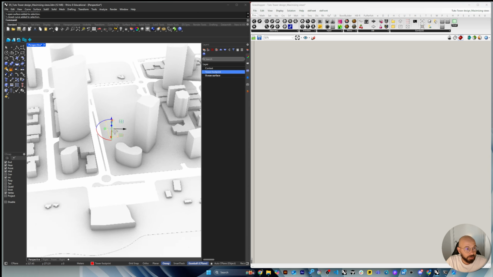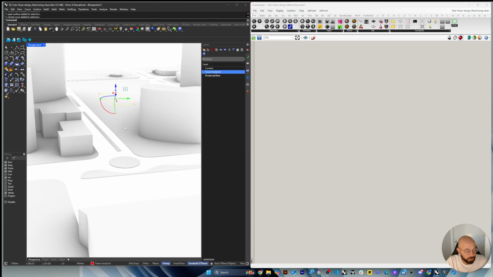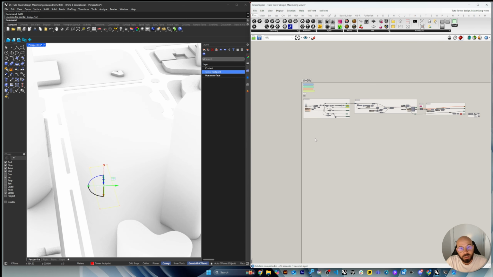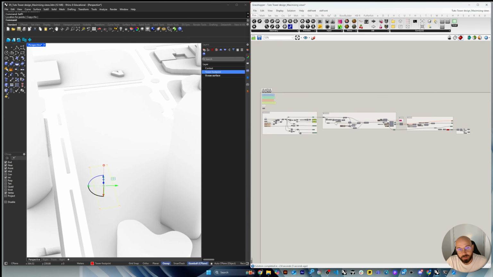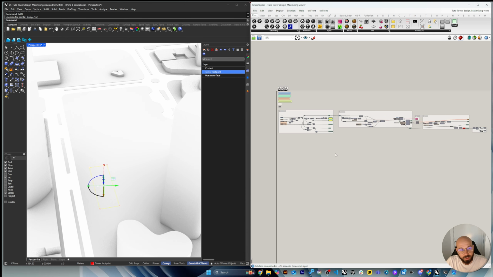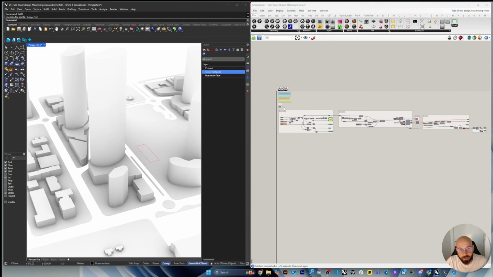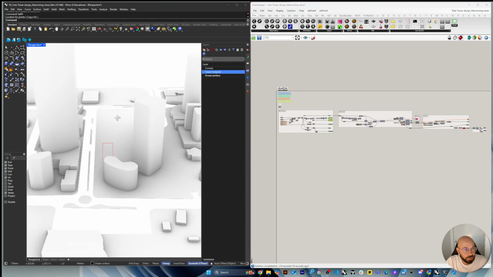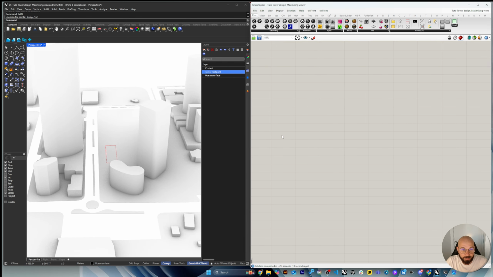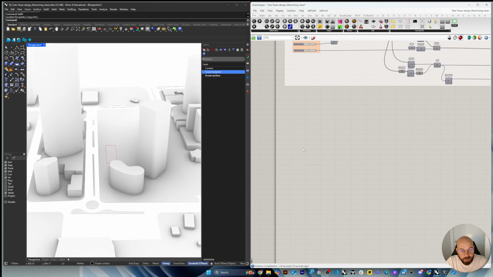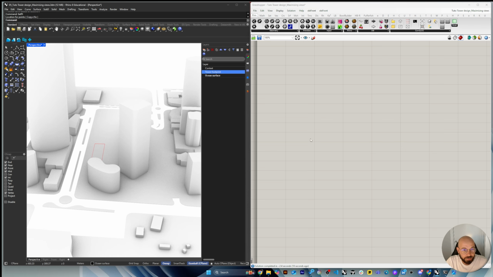The first thing I want to do is set and use this footprint and put it on the floor. So here I'm setting points to get it flat on the floor. And this is basically what the script is going to look like. If you're a Patreon member, you'll have access to that script and also all the files. So the first step is to set that curve. Very simple.